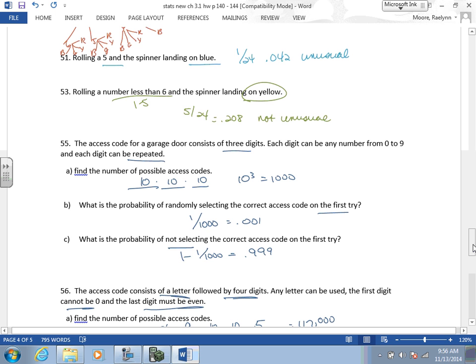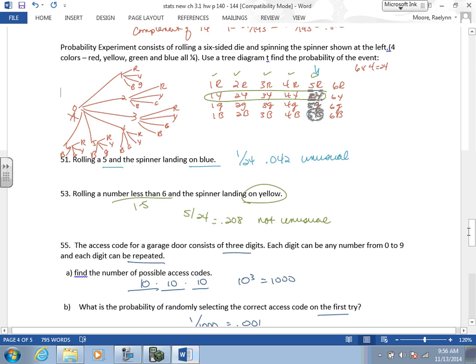Were you guys okay with your tree? Most of you had this tree yesterday complaining it was a little large. Yeah, it was a little large. Do your counting principles first to make sure you know how many you get. If you see a pattern, go right for your sample space. If you see that this is columns 1, 2, 3, 4, 5, and you've got colors for each one, go right to your sample space. Start your tree, and as soon as you see it, just cut to your sample space. And do your probabilities off of this.